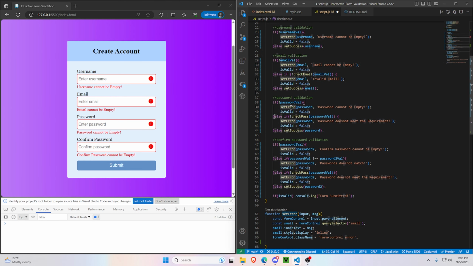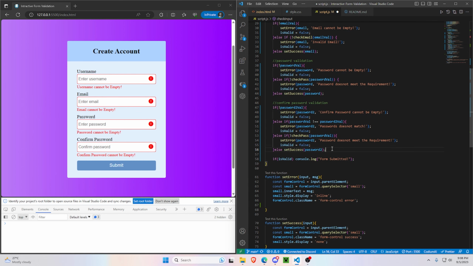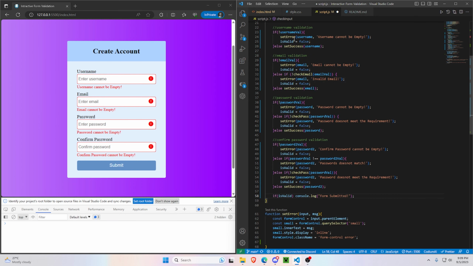If it is going into the condition of error, it is assigning false. And in success we are doing nothing, so no changes have been done. If it is a success message, its value is true. So after executing all the conditions, at last we are checking if is valid is true, then only we are printing form submitted, else we are not printing anything.